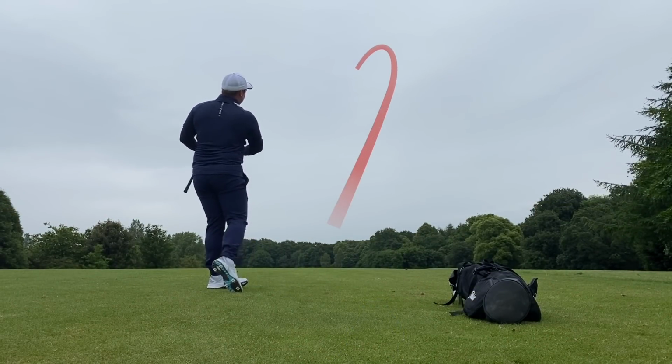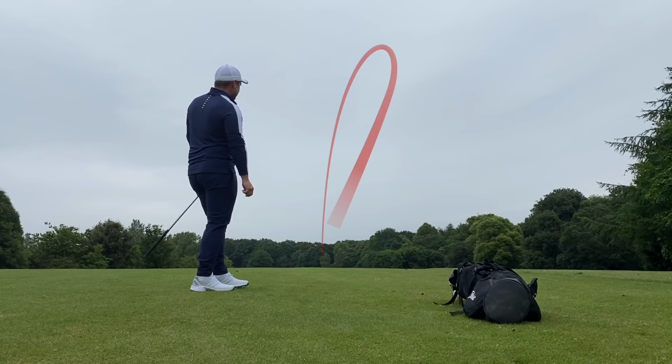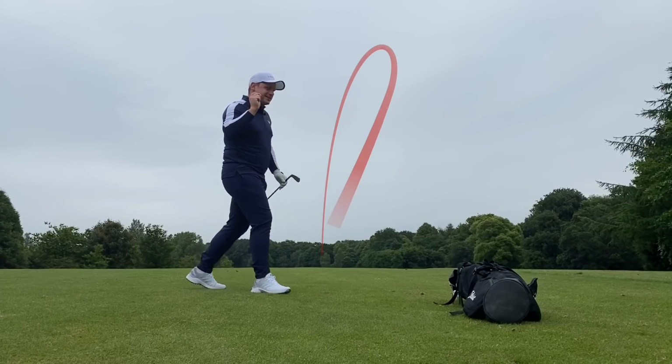I didn't strike that very well, but I feel like I've gotten away with it. Just kick right. Just kick straight. Right, that's a missed green, but it's not that bad.